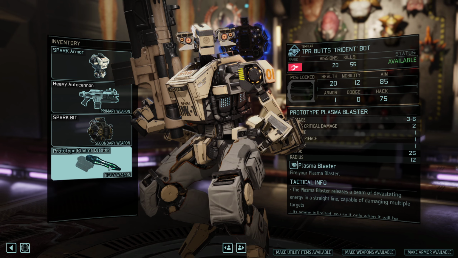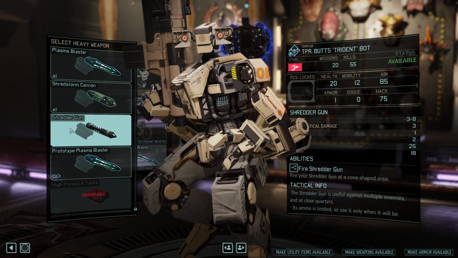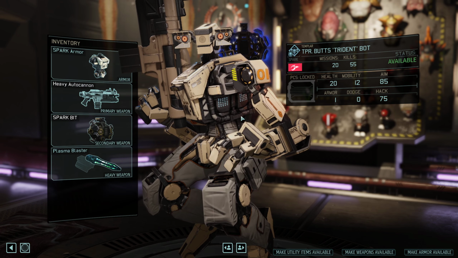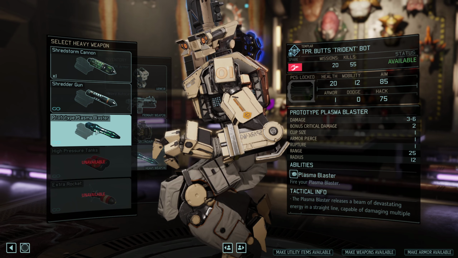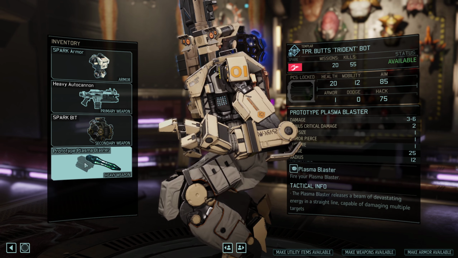And there were two big changes with 1.2. The first change is that by default, when you unlock the Spark and the heavy weapon slot, you can now have the prototype plasma blaster as an alternative heavy weapon to the default shredder gun. Later on, of course, you get the shredstorm cannon and the regular plasma blaster, although there was a big change also to the regular plasma blaster. If you know it from before, it now comes with two charges, two uses, while the prototype plasma blaster initially, when it was introduced, also had two uses, but that was a little bit too strong, so it only has one use.